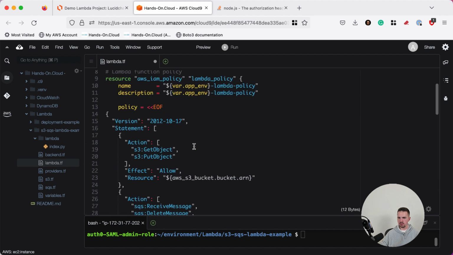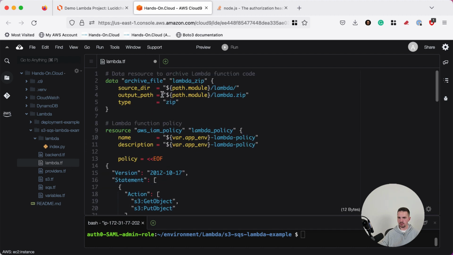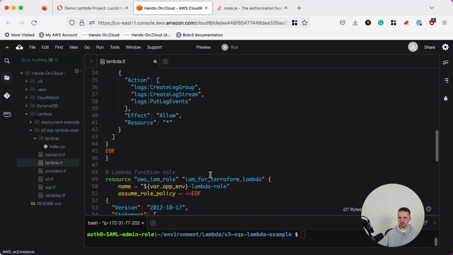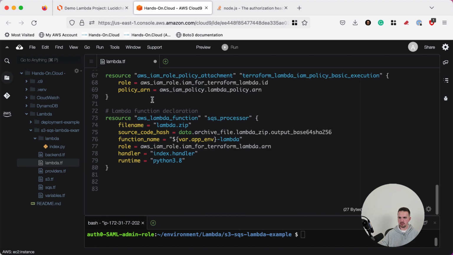As I remember, we had it in a slightly different form over here, so we'll copy this string and paste it here. Basically, we will look for our Lambda function zip file in the path related to our module in this specific folder structure. The zip archive is going to be created here, and we will pick it up from here.